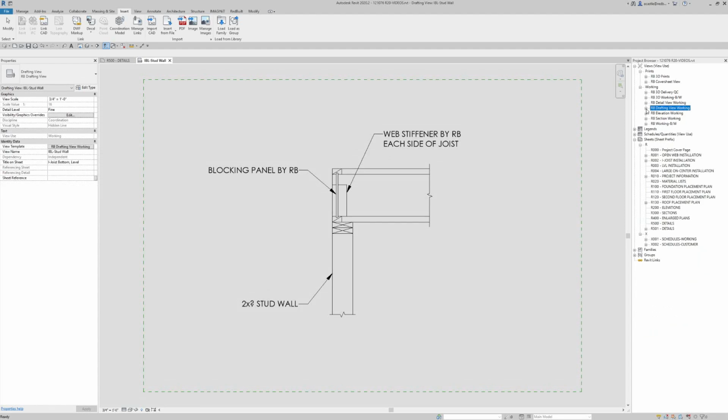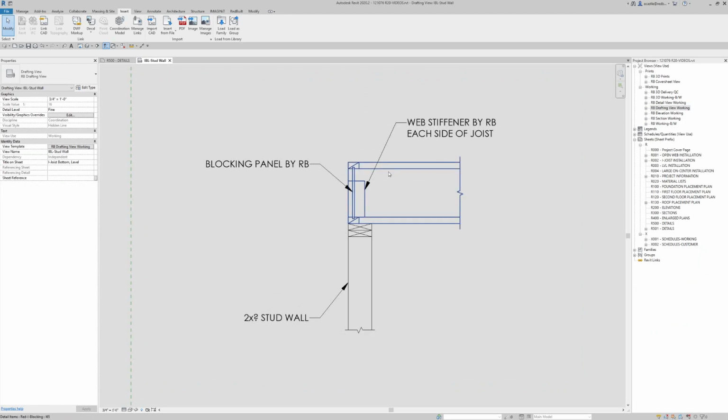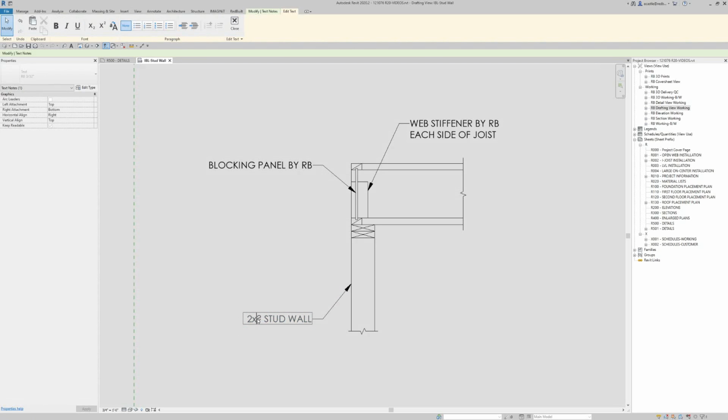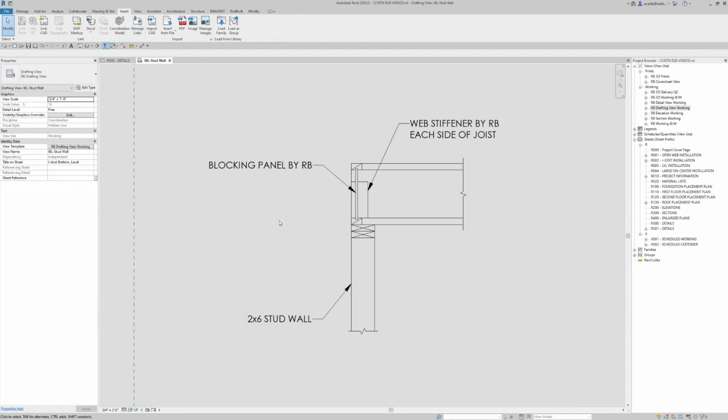Now that we have them in the correct category with some other details that have already been created, we're ready to make any modifications to this CAN detail if we need. If this is exactly what you need, then you're essentially done and you can go to the next. Some items, as an annotation, may have a question mark, and you'll need to double click in and edit those as needed.